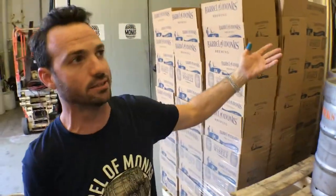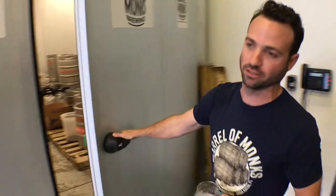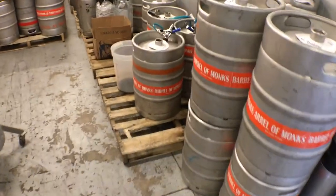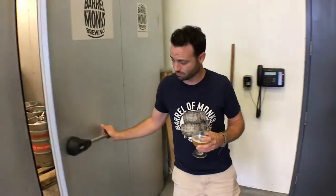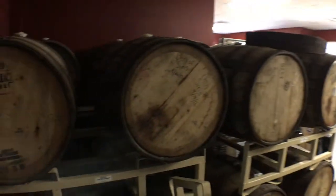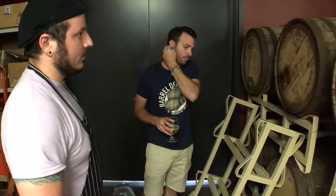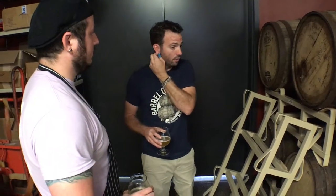Once we're done conditioning our beer — either by introducing adjuncts or pumping in CO2 to our force-carbonated beverages — we transfer everything into a bottle. Once we are ready to put our beer into kegs, it is kegged and then put into our distribution cooler. That is where all the kegs are going out of the bar. Any beer that is going into a specialty cask goes into our barrel aging room. Once it's carbonated, there's no real way to pull the liquid out without introducing oxygen, so you actually have to pull it out, keg it, and then re-carbonate your beverage that way.